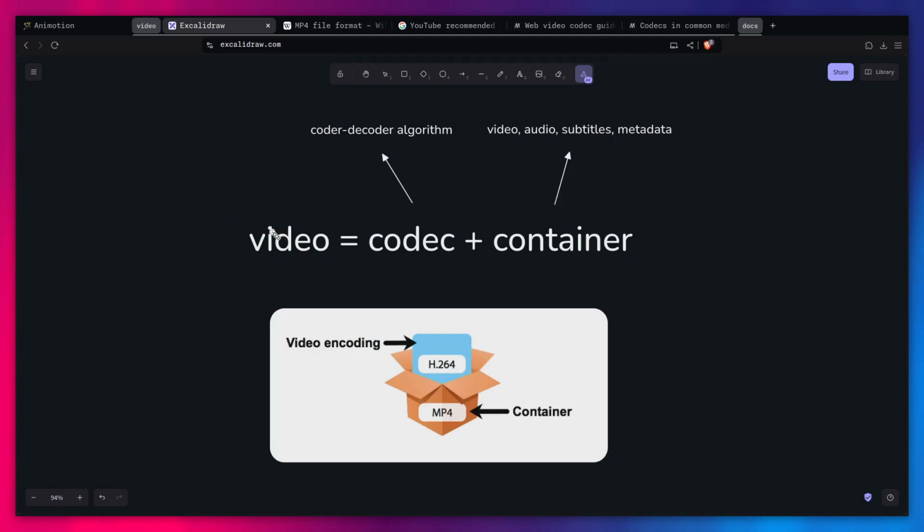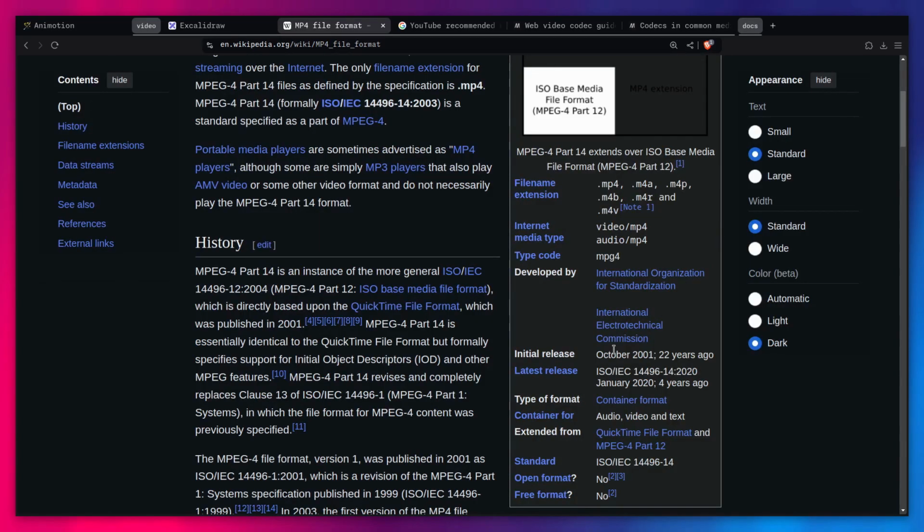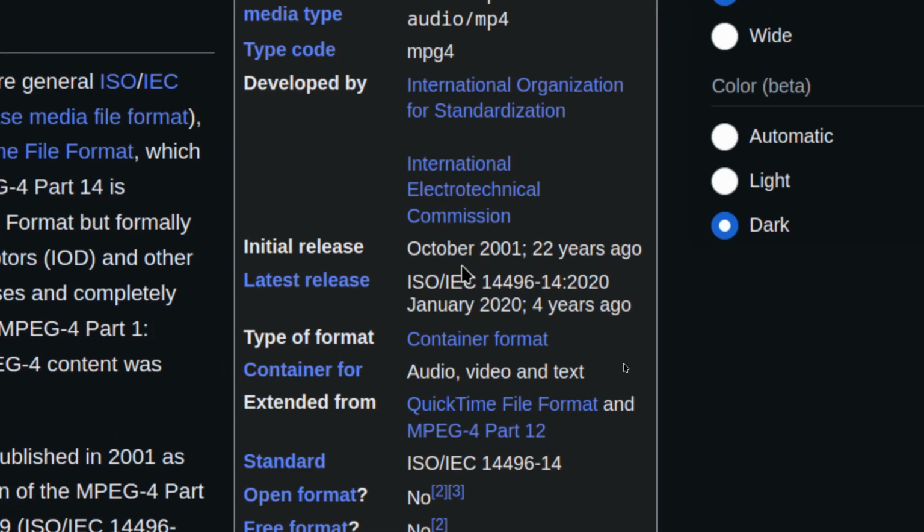What is that actually? Well, that is not actually the entire video format. A video is made out of two things. Out of the codec, which stands for coder decoder algorithm. So that is the actual thing that compresses the video, those images, right? And then you have the actual container, which can be anything. So in this example here, we have some video encoder. This is probably the most popular format. This is already 22 years or something old. If you go, for example, here to the wiki, let me check. So yeah, initial release 22 years ago.